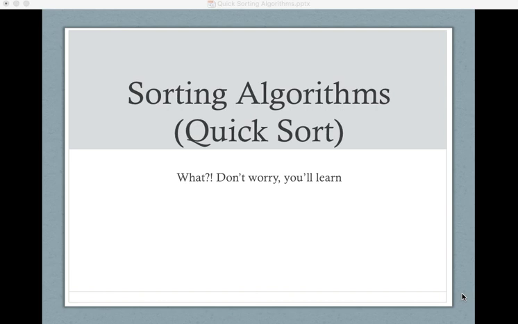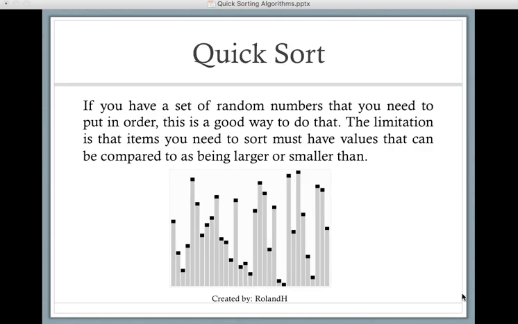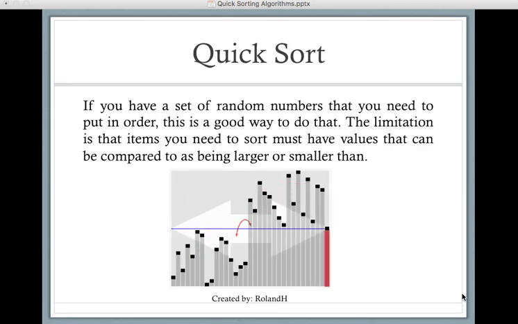The first type of sorting algorithm we're going to learn is called a quick sort. If you have some random numbers and you want to put them in order, a quick sort is a great way to do that. And it's quick, thus the word quick sort.